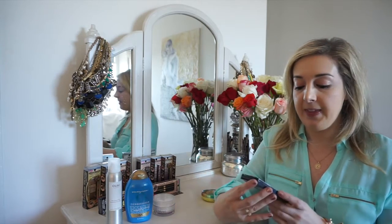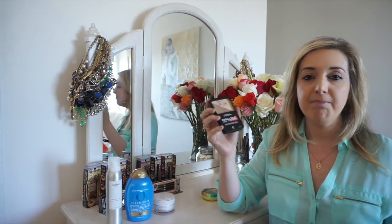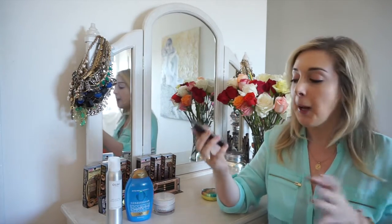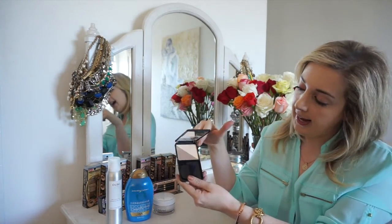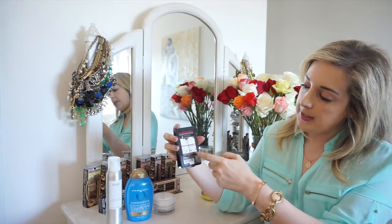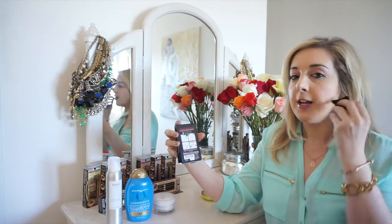My next favorite is from L'Oreal — this is the Infallible Pro Contour Palette. Contouring is really hot right now and everyone loves it, but when you're really fair like me it can be a little scary because you end up putting basically brown makeup on your face that looks ten shades too dark. But I tried this palette out recently and you can see it's got the highlight side and the contour side, and it comes with this little brush. The directions are on the back showing you different ways to do it — your cheeks, nose, forehead, jawline. Because of the cool shape of the brush it's really easy to use. I've actually been keeping this in my purse because I'm trying to be Kim Kardashian — I mean, who isn't.